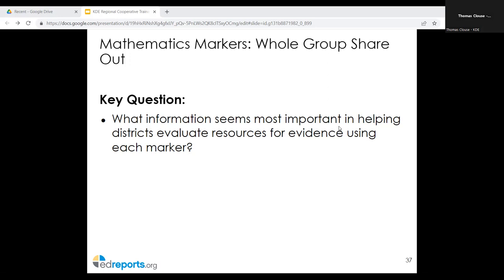Our group realized, or kind of noticed, it was hard to pick just one of the markers, and it's more the process. And so we really talked about, as cooperatives, we are really helping the teachers that are currently in schools to understand this process. And then the pre-service universities are helping our incoming teachers.